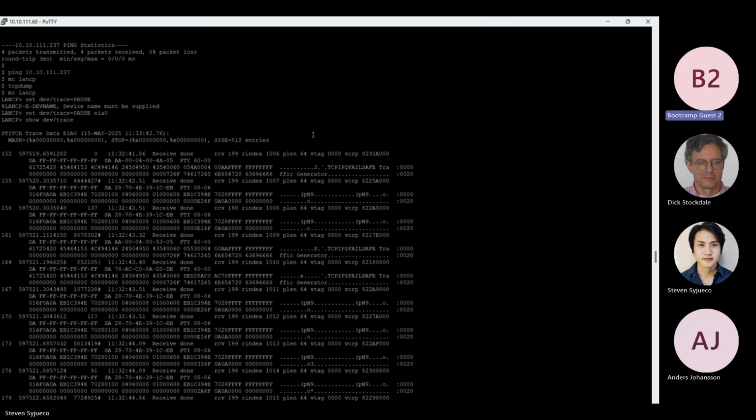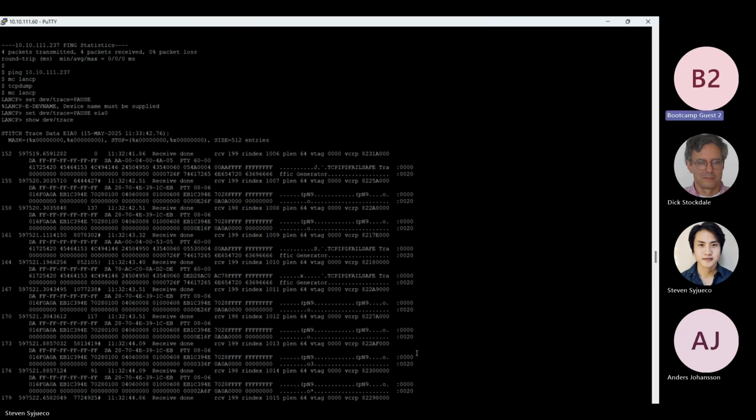PTY is the protocol type, which is here on the lower part. Then we also have the destination address and the source address. So I think what we're seeing here is an ARP.